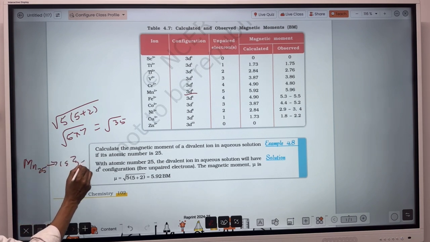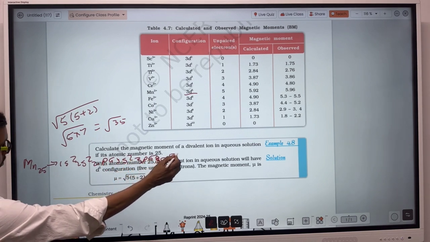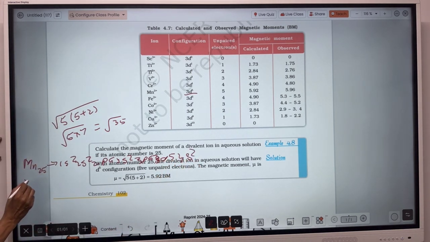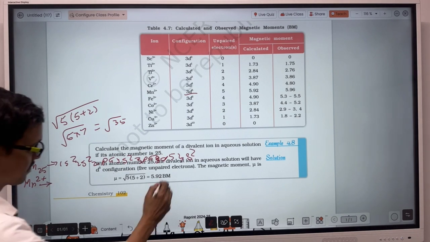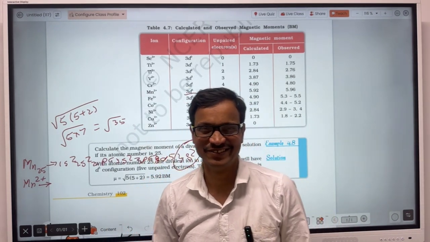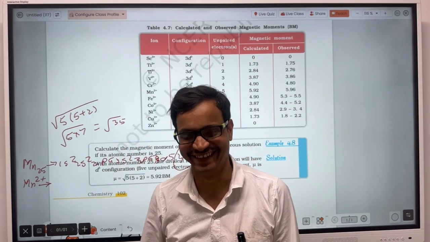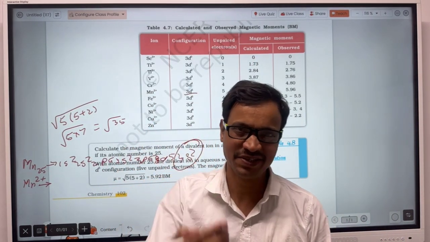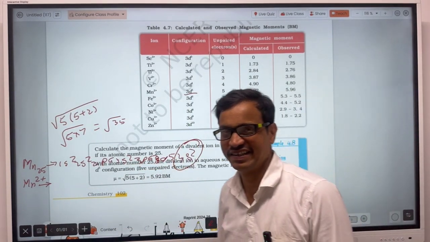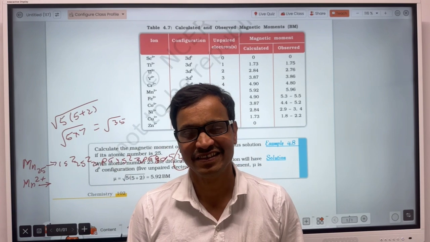When you write the electronic configuration, it will be 3d5 4s2. For the +2 oxidation state, we release 2 electrons from 4s. Now a few students make the mistake of decreasing the atomic number by 2 because there is a 2 positive charge. You do not have to do that. Keep in mind that the last electron enters 3d, but when electrons have to be lost, they are lost from 4s.